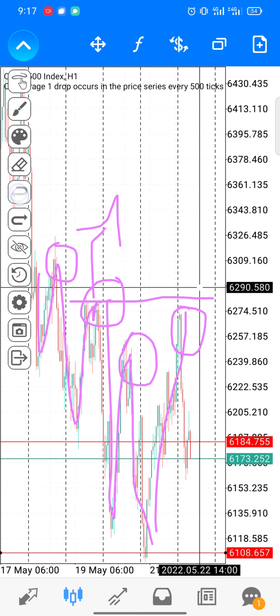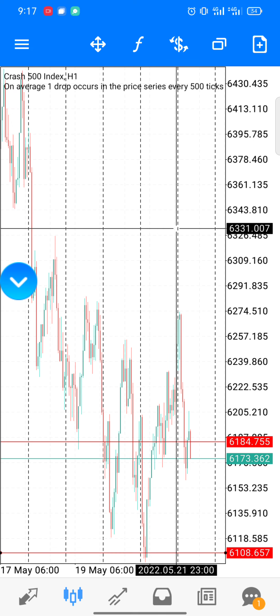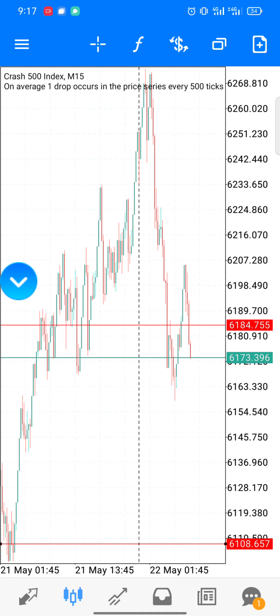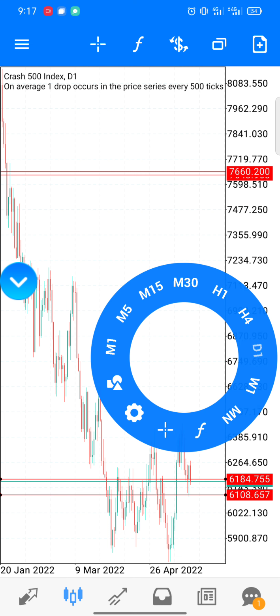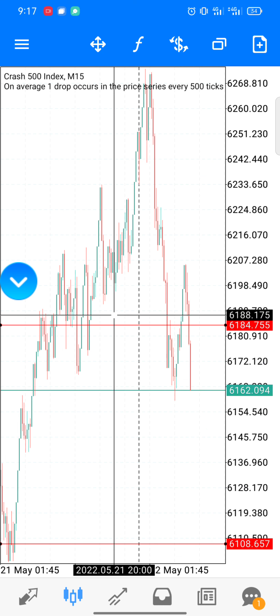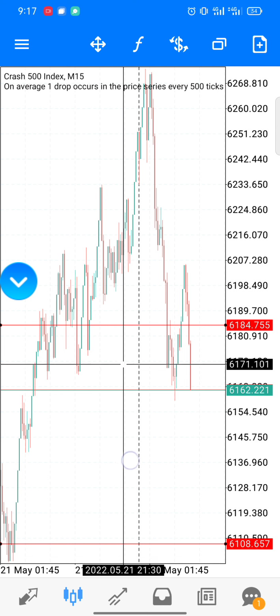Since that's what we see from the 1 hour time frame, I then go to the 15-minute time frame where I actually get my entry. From the 15-minute time frame, I can see that the market is actually coming to the downside, and there is a very strong support level right here. Remember, guys, if you look at it from the daily time frame where I marked out this zone, I said that's a very strong support zone. And if you check it from the 15-minute time frame, you see that it's still a very strong support zone. Guys, we just got another spike, which means the structure has been broken again.